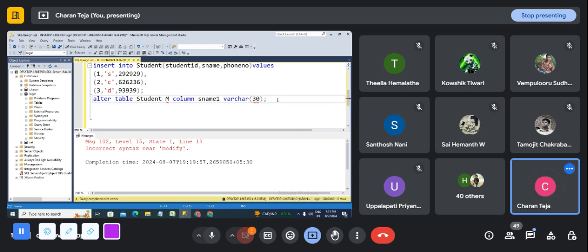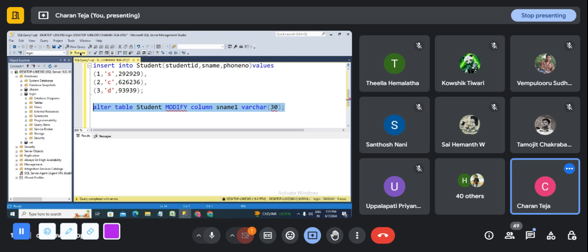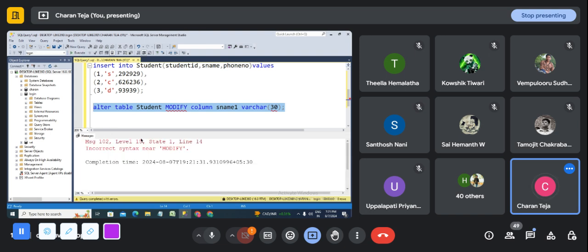We have to write it like this, I think, in caps letters. Alter table student. Incorrect syntax, spelling of MODIFY only. Column. What is the error here?